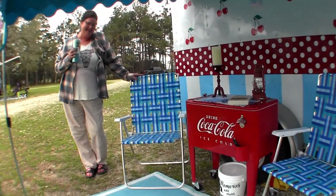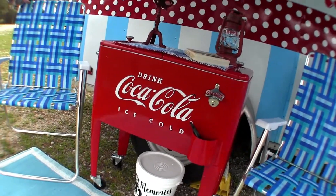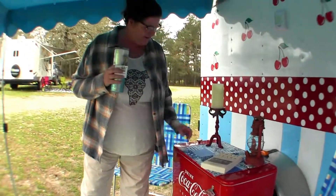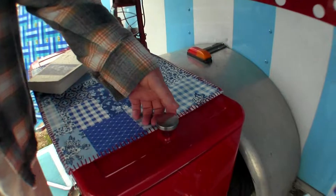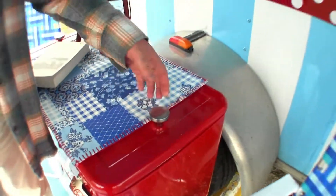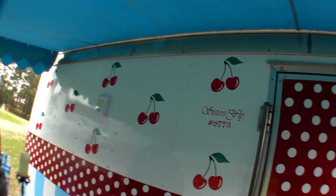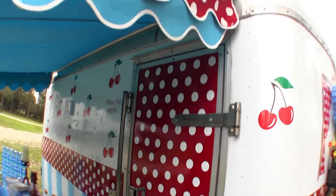This would be the front porch — check out what she's done here, how cute is this, it all matches. She was telling me this is actually her icebox. It's a cooler — it hinges in the middle so it lifts up on either side. This side has junk in it! I love it. And I love the Cherry Bomb — yes! That is cool. There's her number right there, that's too cool.